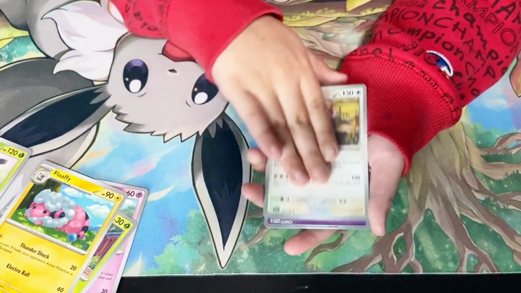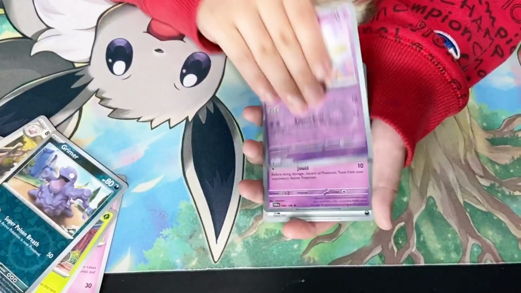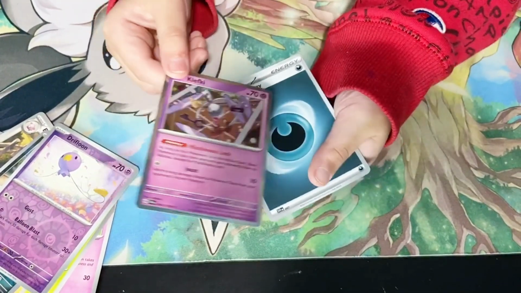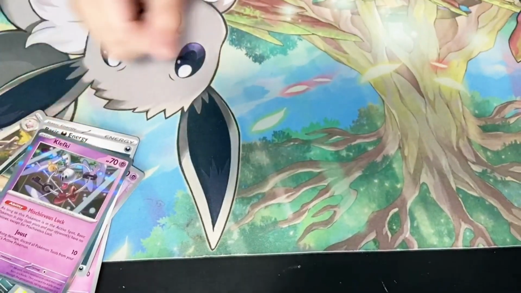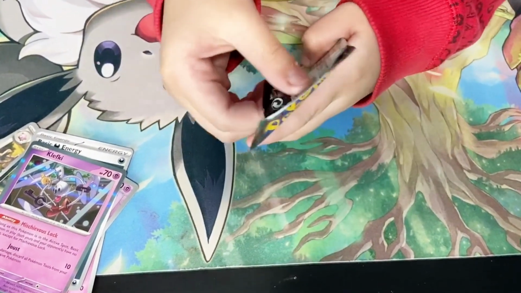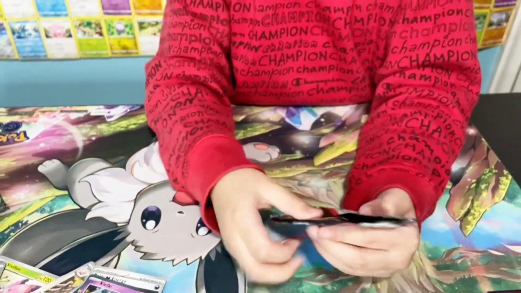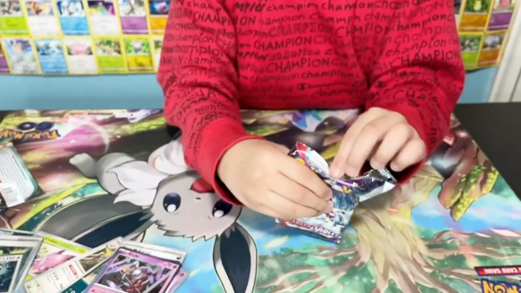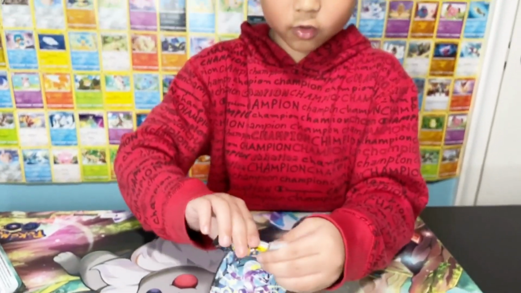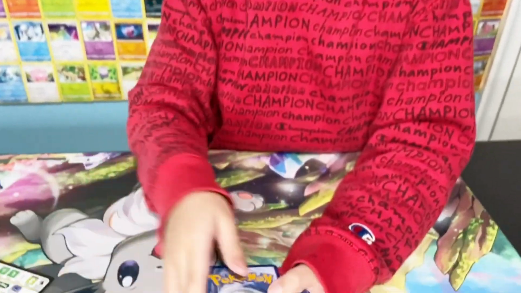A Blissey. Gammar. Keefly. And just an energy. Okay. Last pack, guys. Give us luck. Here's our last card. No, I mean pack, guys. I can't believe we just pulled an old chart. Like, no way of us doing that.